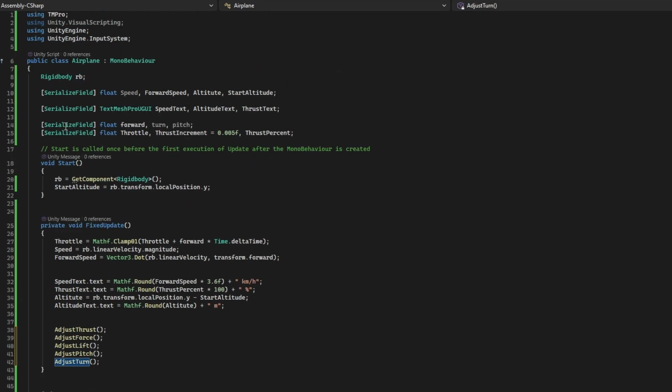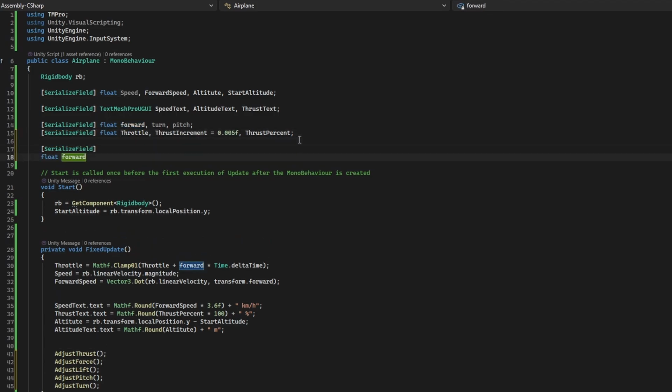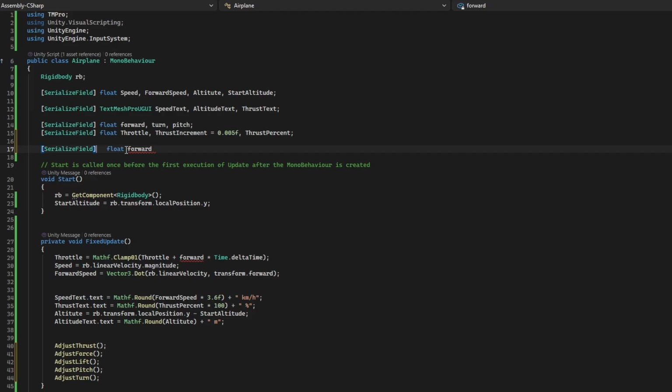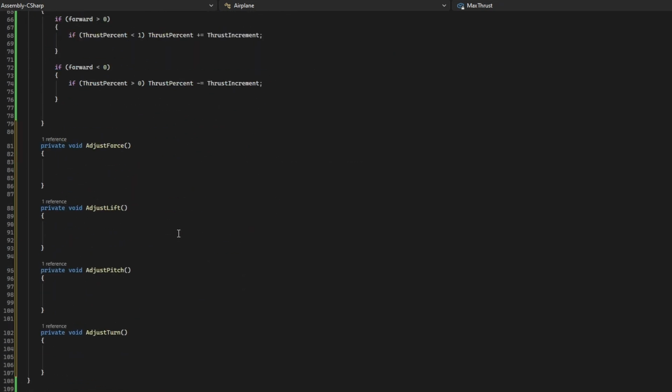We need new variable. I will name it max thrust. This is one of the variables that I mentioned at the beginning. I was experimenting a lot with these values and in the end found out that value of 1 million will work best for our plane of 50 tons.